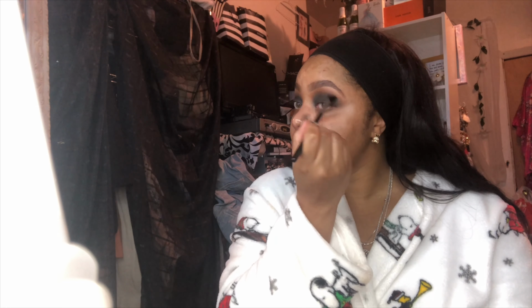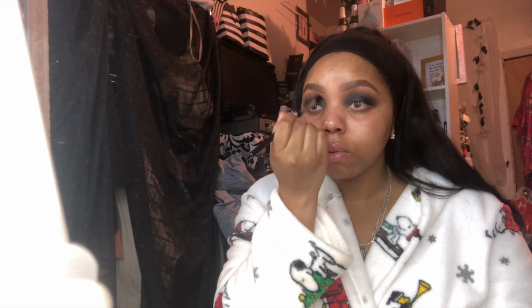I'm going back into that Morphe brush and using that again. That one I was just using to help me blur out the lines, so I'm going to blend that out as well. I want this to be more black than neutral to black, so I'm using it to help me blend it full, higher up in the crease, but gradually. I don't want to just apply too much color there.